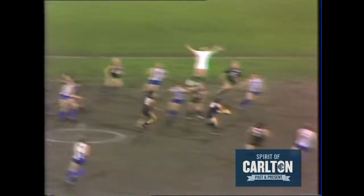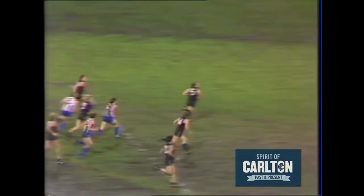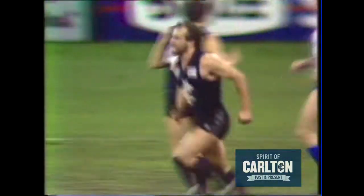Knocked down by Madden again — he's killing them. Ashman gets caught in a sandwich there, still comes out with the ball. Hand pass comes out to Sheldon from Meldrum. Sheldon has a shot at goal — it could be another one to Carlton. Will it bounce through? I think it has. Goal! They're kicking it from everywhere. Carlton — Sheldon's got two, and they both bounced through from Meldrum on the ground.